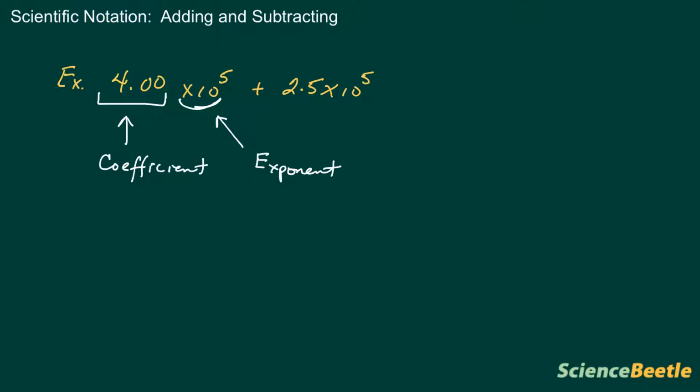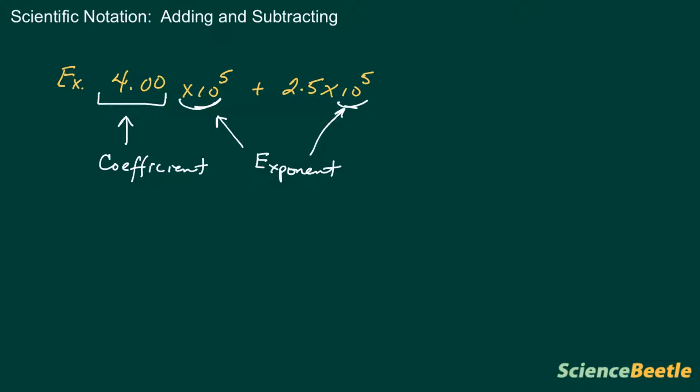So what you want to do is look at these parts as a way to begin solving the problems, because when you look at the exponent portion of the number, you have to make sure that the number is the same for both of these. For example, if we look at the exponent part on both sections, notice the 5 is the same number for both of these. And because it is, we can group it together.